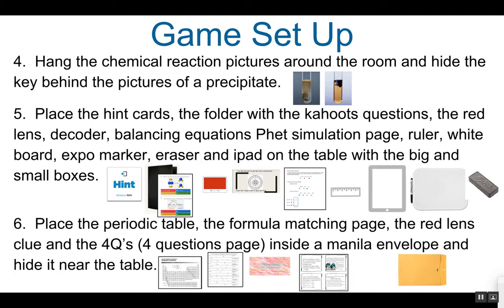Place the hint cards, the folder with the Kahoots questions, the red lens, the decoder, the balancing equations PhET simulation page, the ruler, whiteboard, expo marker, eraser, and iPad on the table with the big and small boxes. The whiteboard, expo marker, eraser, and iPad are all optional but helpful.